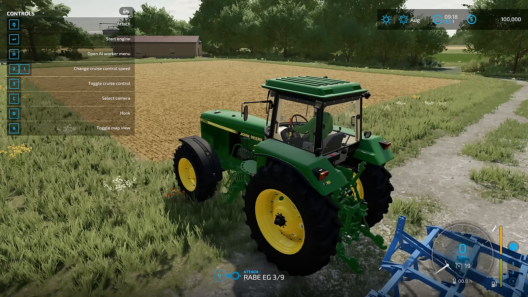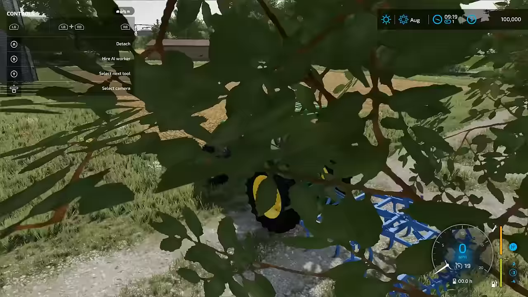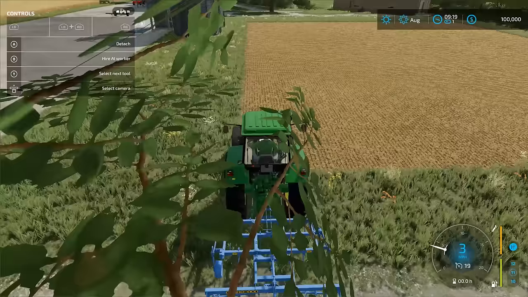Okay? Now, you're going to pull forward and attach that weight. Then you're going to back up and attach the cultivator. Weights are very important, guys. Weights are very important. Now, we are going to pull up, and I'm going to show you guys the basics on the vehicle and how it works.